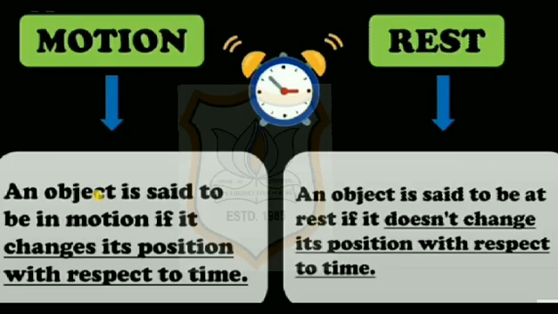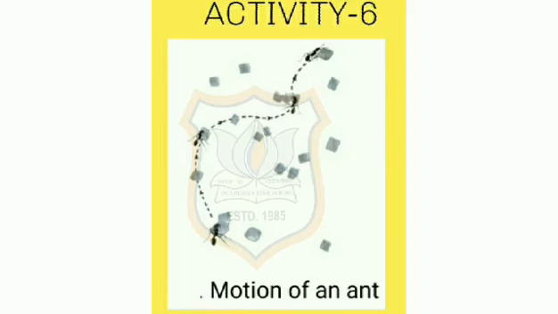Let us look at the motion of an ant closely. Activity 6 is about motion of an ant. Select a place where you find ants. Spread a large sheet of white paper on the ground and keep a little sugar on it. You can see in the slide also. Ants are likely to be attracted to the sugar, and you will find many ants crawling on the sheet of paper soon. For any one ant, try and make a small mark with a pencil near its position when it has just crawled on the sheet of paper.